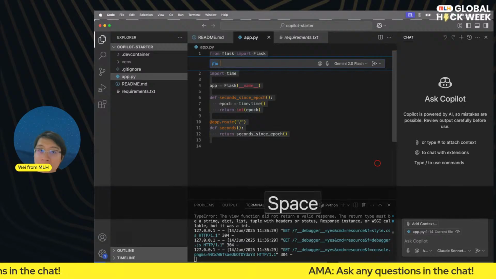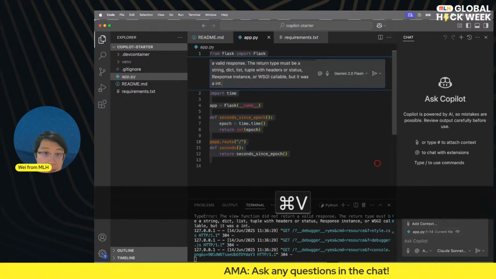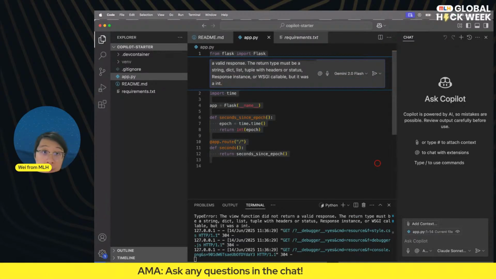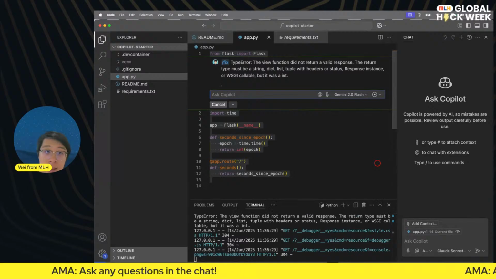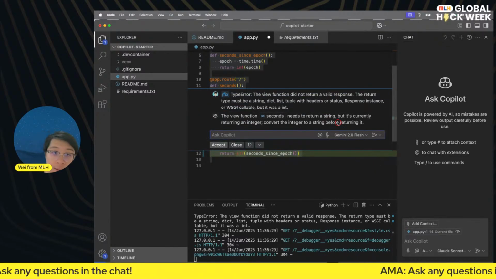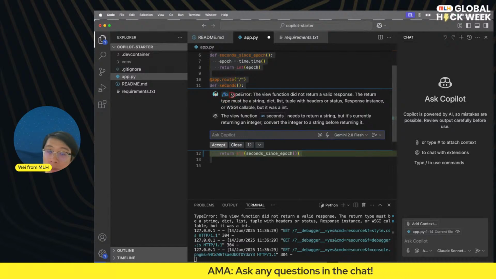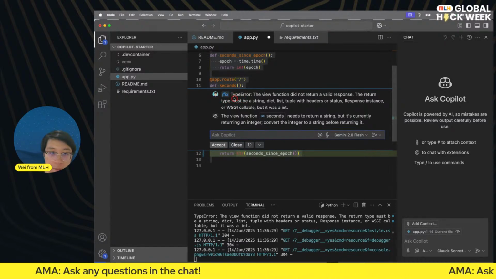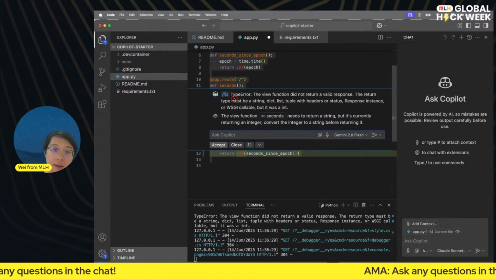But in this case, I have an error message, so I will also paste that into the Copilot prompt, and it is going to help us fix it right there. This is a very good way to get more targeted troubleshooting and a more targeted fix. This is very useful.